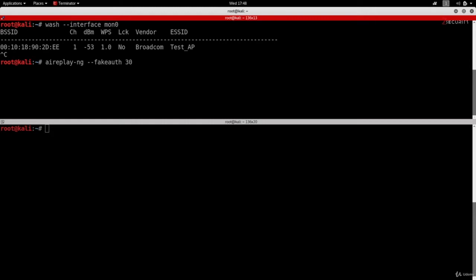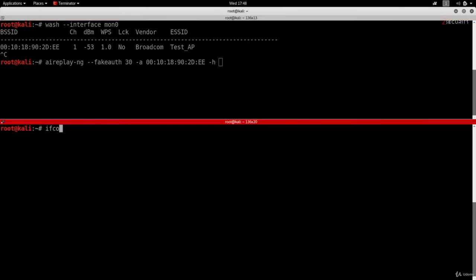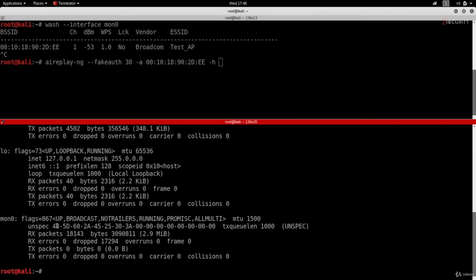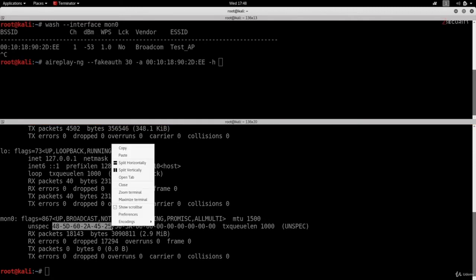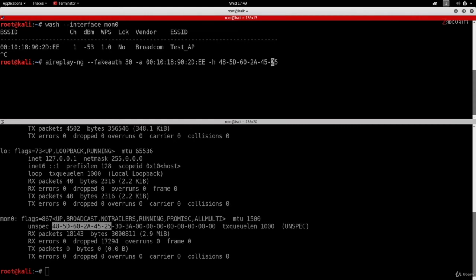Then I'm going to do -a to give it the MAC address of my target, and -h to give it the MAC address of my wireless adapter in monitor mode, and we've seen that we can get this by doing ifconfig and copying it from here. We said it's the first 12 digits, and I'll just replace the minus with a colon. And finally, I'm going to give it the name of my wireless adapter in monitor mode, which is mon0. So I explained this in detail before. That's why I did it quickly. If you don't remember how I did this, please go back to the fake authentication attack lecture.